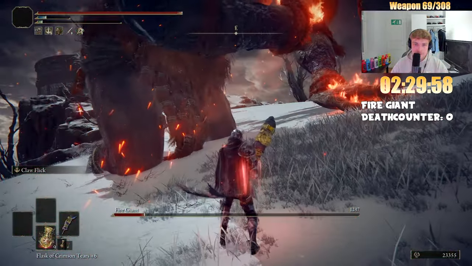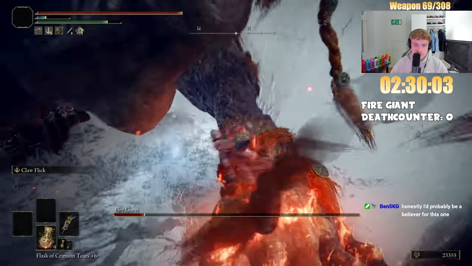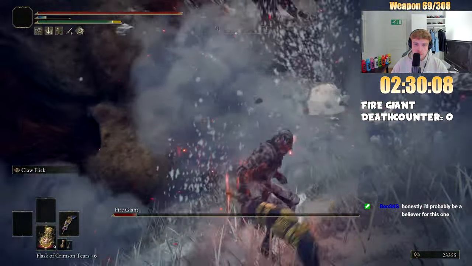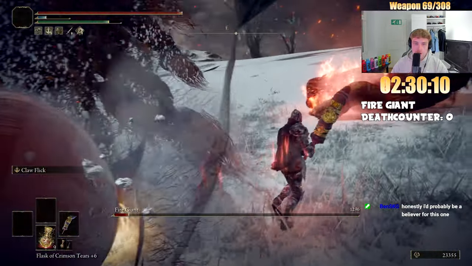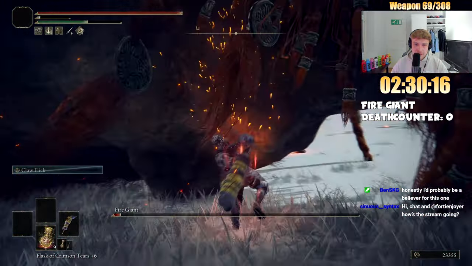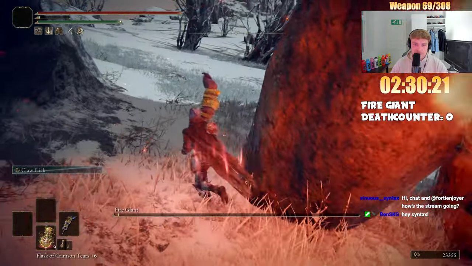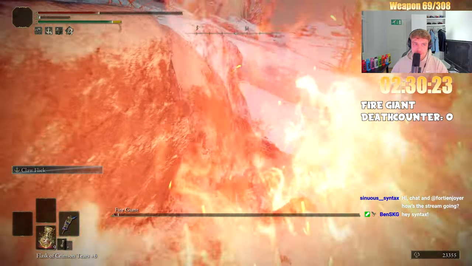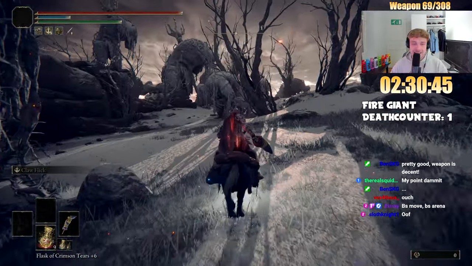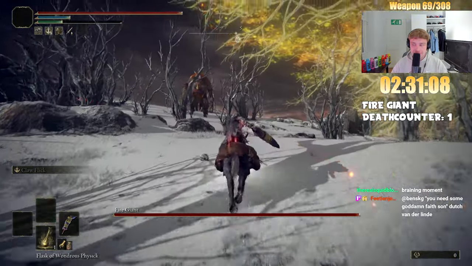Dang. Oh, that felt good. This time riposte? No, fuck. It's just simple, isn't it. And I don't have mana, and I'm dead. Question mark. Yeah, I didn't realize I didn't have mana. That's completely my fault, to be honest. I didn't check my mana.